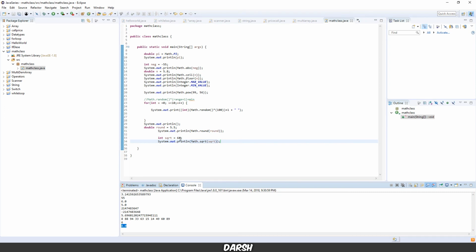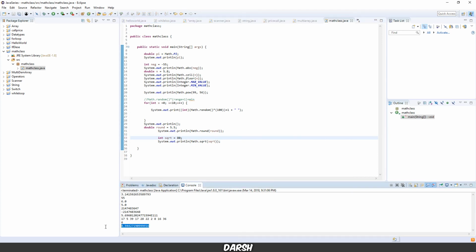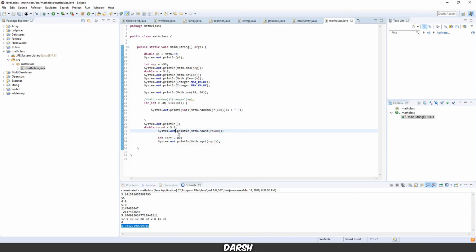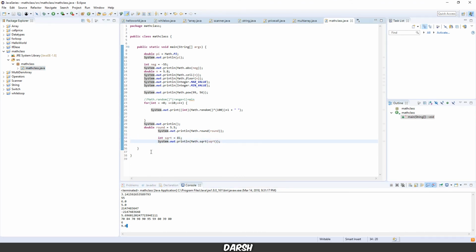Now let's do a number that we know doesn't have one. Let's do 80, right? And that returns a perfect decimal place of that number. It doesn't round, it doesn't do anything. But if we do 81, which is 9, this is a 9. So that's pretty much the basic Math tutorials.